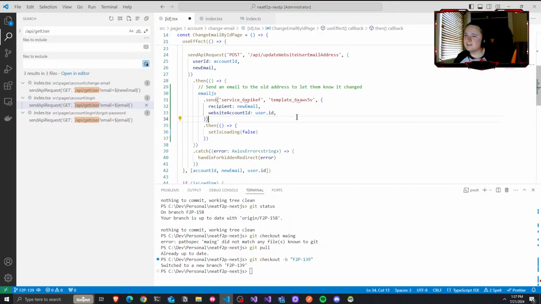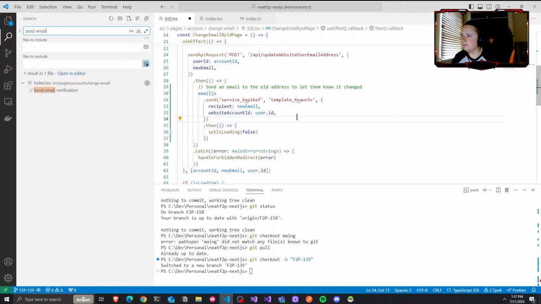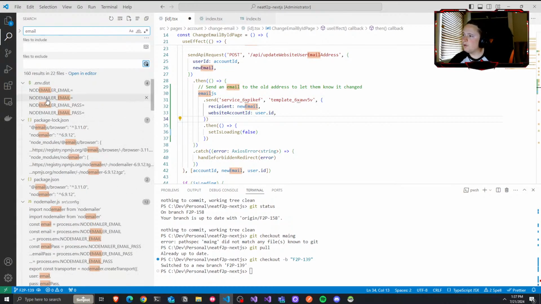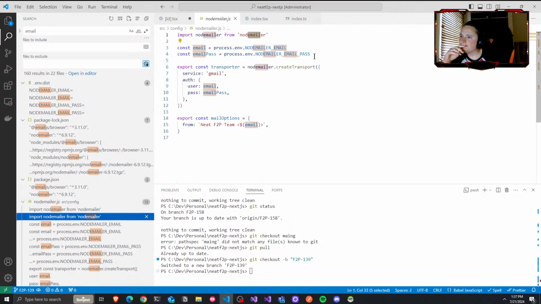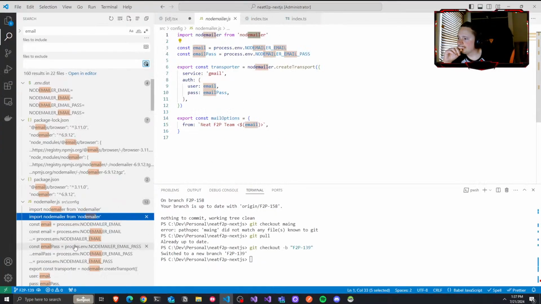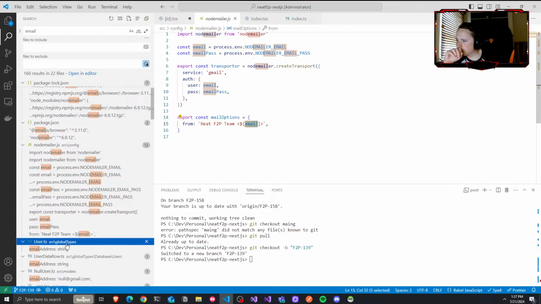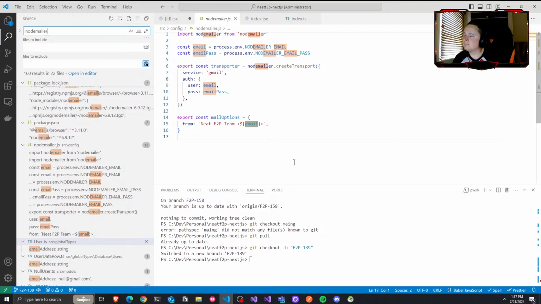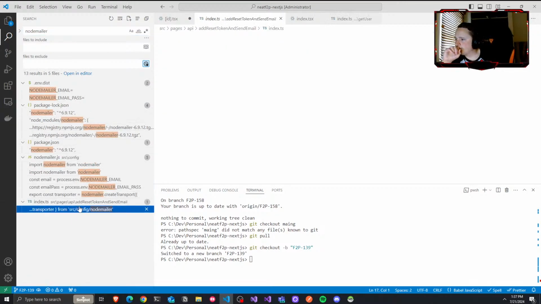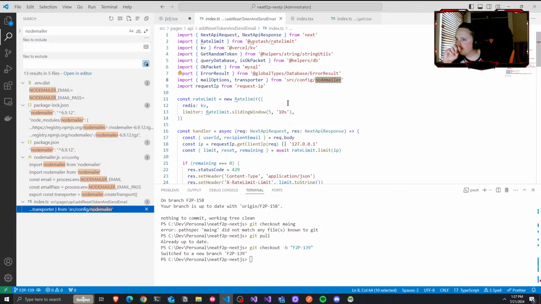Aren't we using something else to send emails, though? Node emailer. Head reset token and send an email.